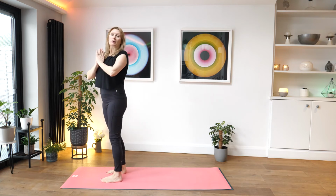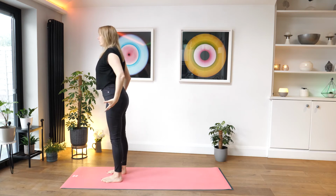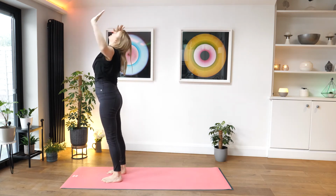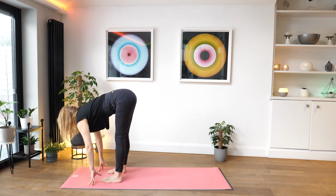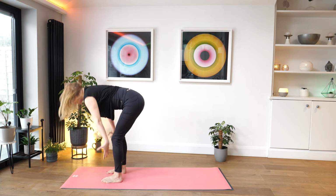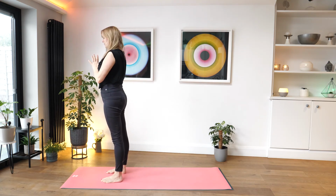Okay, let's take a little flow into half Surya Namaskara A. So exhale your arms down beside you. A lovely big breath in, stretch to the sky and add a back bend. Exhale, forward fold, drop the head. Inhale, look up, lengthen your spine. Drop the head again. Little bend to the knees, draw the navel in. Sweep your arms up high, stand tall and bring your hands back to the heart center.